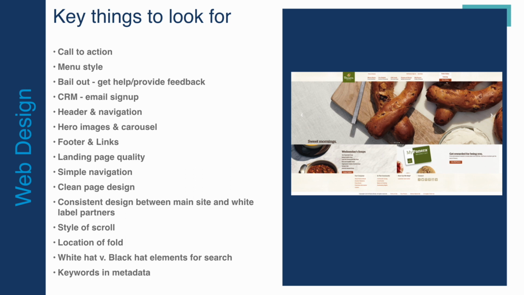CRM, email sign up. Now here's a pet peeve of mine. CRM is often conflated with email in digital marketing. A lot of folks who work in that space say, I'm in CRM, when really their main task is email marketing. But what is their sign up process? How are they giving you the nudge, and what's the value proposition for that? What's the header and the navigation? Is there a top navigation? Is there a secondary menu? How does that open up? Is it easy to click through? How do they use hero images? A hero image is the large image on the main part of the page, and is there a carousel?